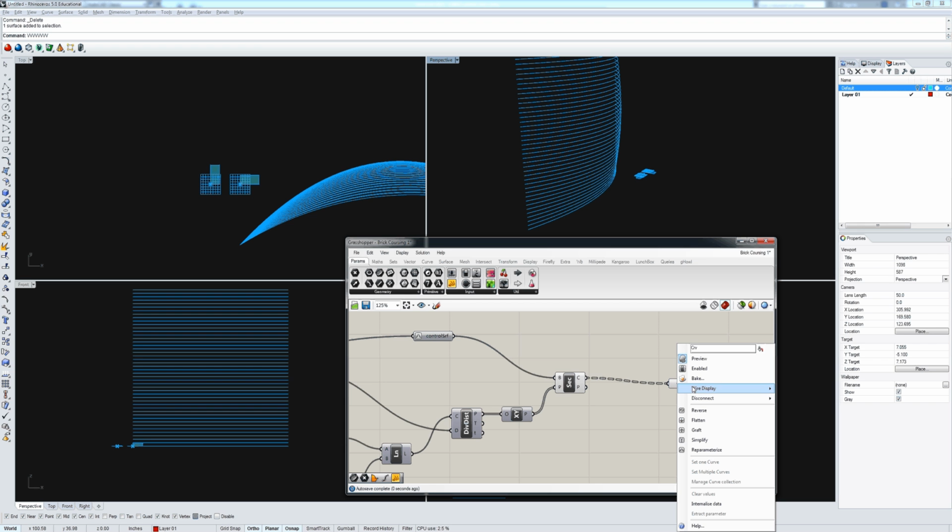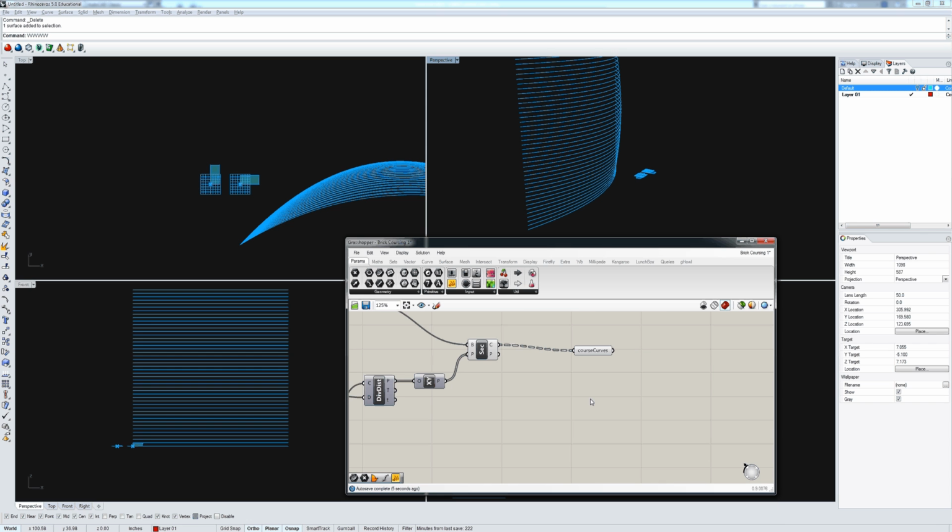And let's call these our course curves. And I also want to know how many of them there are. So you can see those are there right now, and if I simplify, you can see that each one is its own list. There's 45 lists of one course curve, and that's actually going to be useful to us. So I'm not going to flatten that, but I am going to get a list length and flatten the input. And that will tell me how many elements are in the list.